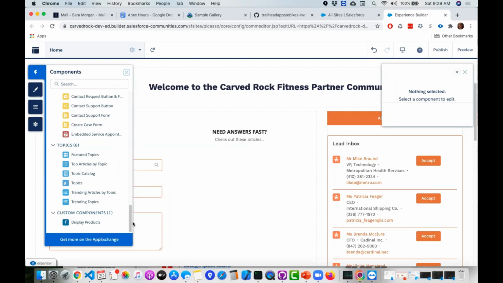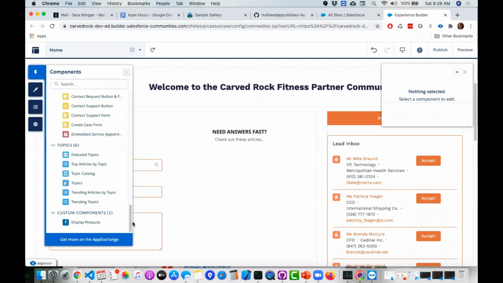And that's part of the beauty of working with Experience Builder, because you have a lot of access to standard components that you can utilize, and you don't actually have to create custom components in a lot of cases. In fact, if you are considering building your own custom component for Lightning Web for a community, I would instead make sure you have looked at all the standard components that are available first, because it's very, very likely that they already have a standard component available that will accomplish what you need to do.